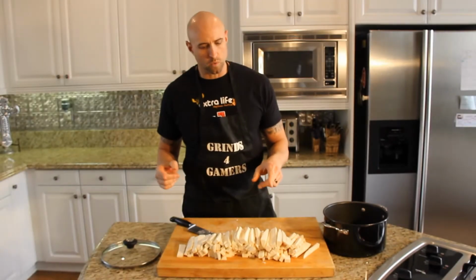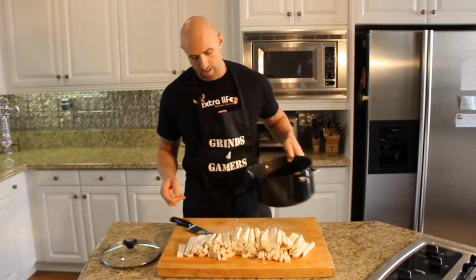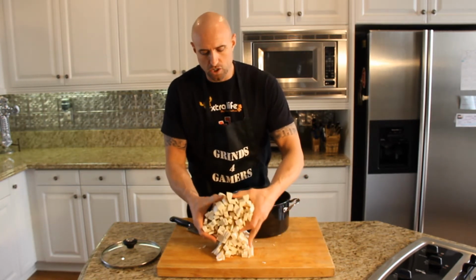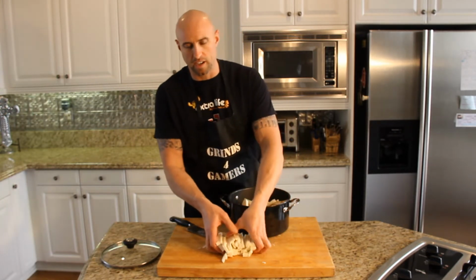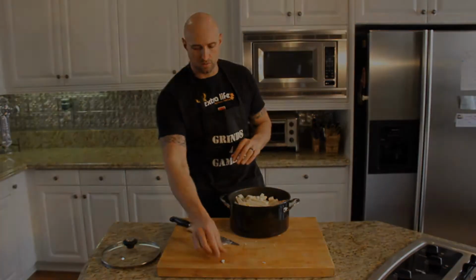Okay, so at this point, once all of the yucca root is cut up, what you're going to do is put it into a pot, and we're going to set it on a boil until it's just starting to get soft. And once it's done there, then we can heat up some oil. We're going to put it inside a pan, so stay tuned.